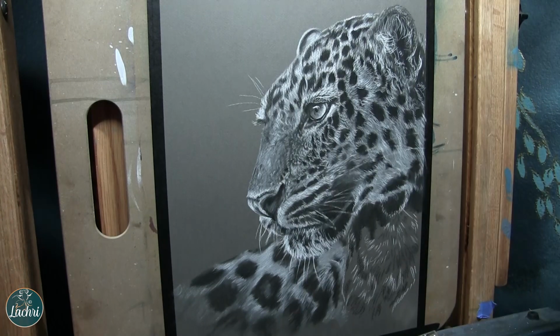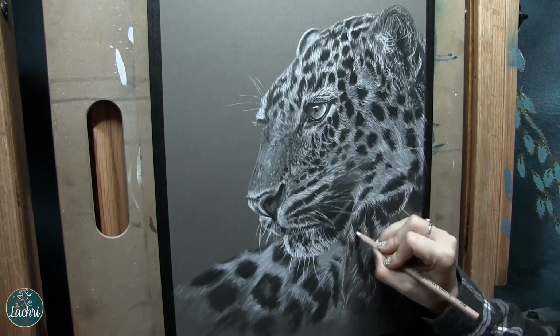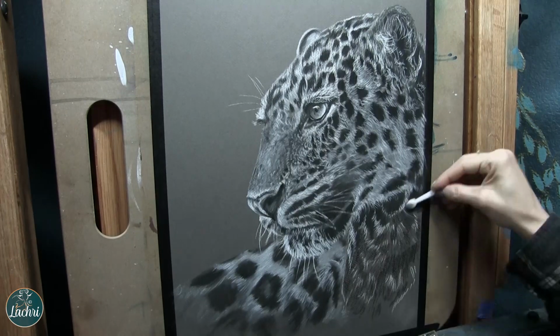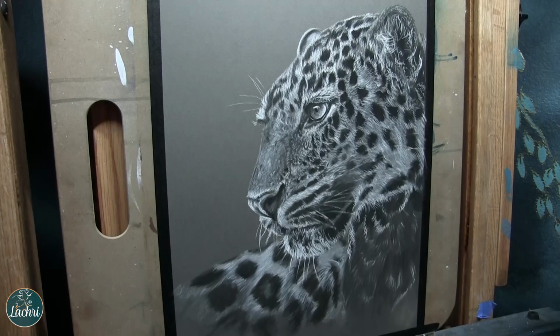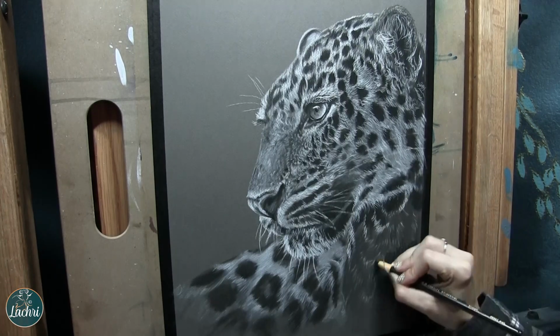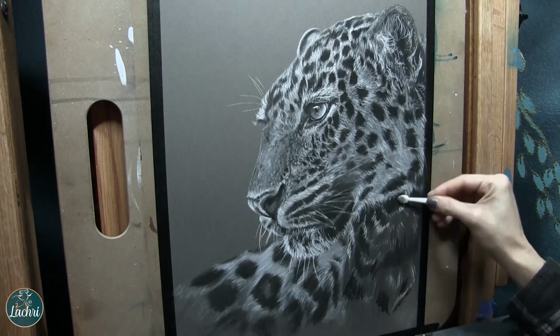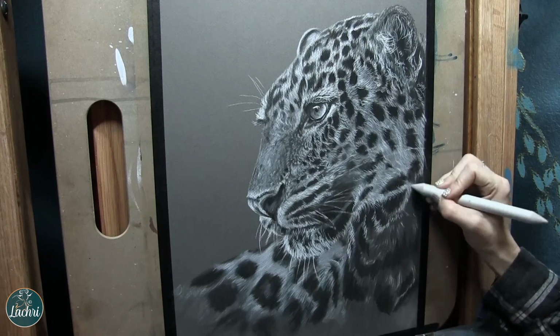When I'm done with this piece, I'm going to use a product called SpectraFix, and I put it in a fine mist sprayer so I get a really, really fine mist, and this is how I seal my work down. I find with SpectraFix, it doesn't darken the white areas of the charcoal as much as other fixatives I've used in the past. I really didn't notice. If there was a change, it was so minor, I couldn't tell when I put the fixative on top of this when I was finished.